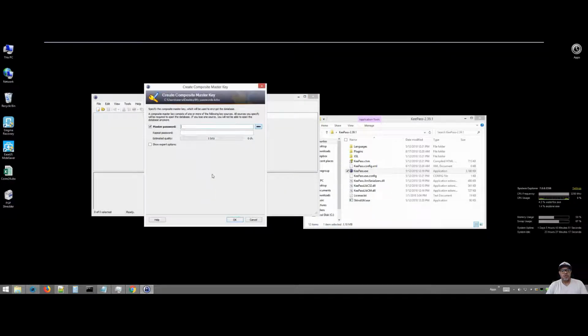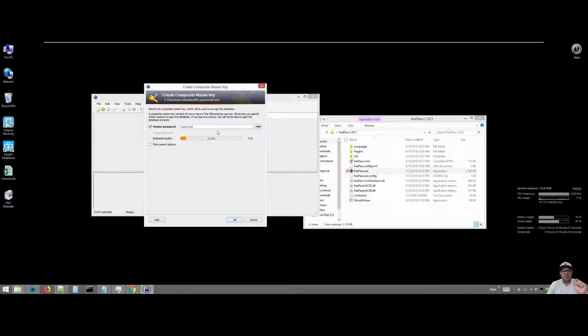Save it. It will ask me for the password. What is the master password? If you forget this password, there is no way you can get into your database, so you will lose all your passwords. Make sure you know what you are typing. You can always repeat it to verify. Let us show the password so you see it. My password will be, this is just an example, don't use this, use something much more complicated than this. Test123. A short password, you can see test123.